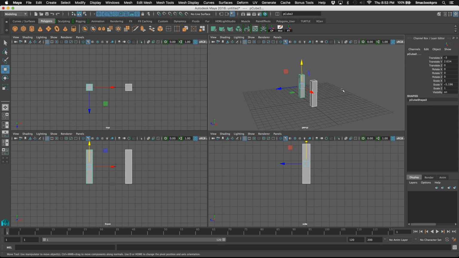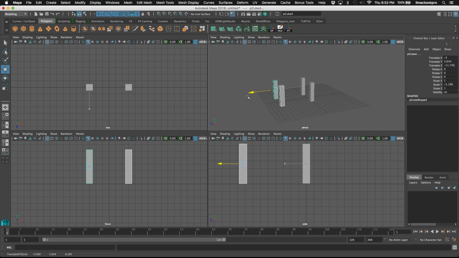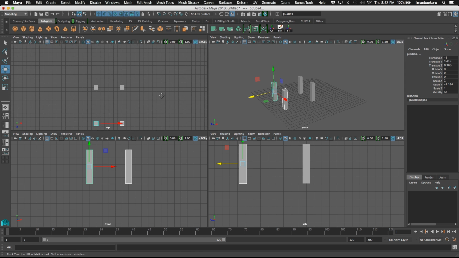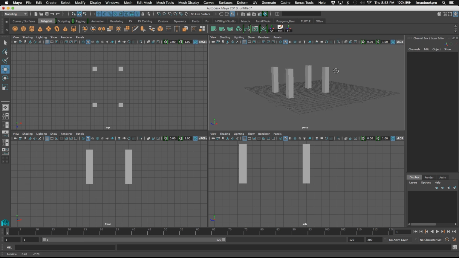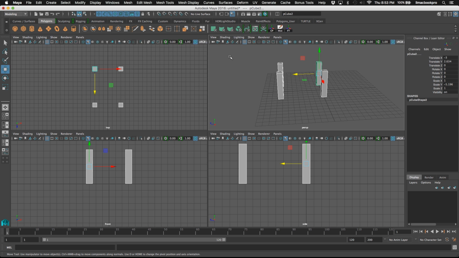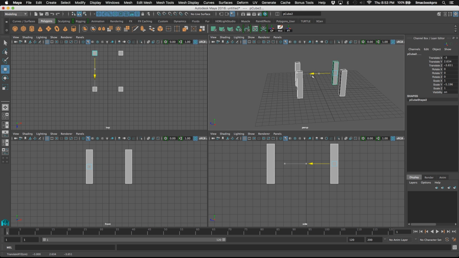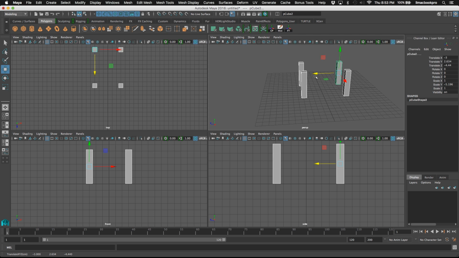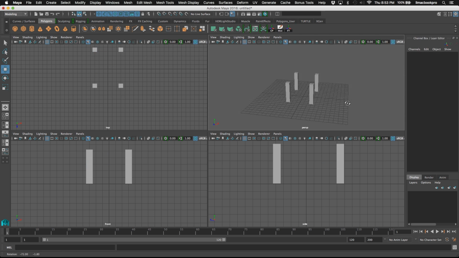So we can just grab those two by clicking and dragging to use the marquee select and select both the legs. And if I use Control D or Command D again, I can duplicate those additional legs and move them out towards the front like so. Okay, so that's looking pretty good. Might just move them all back a bit, so grabbing them all and moving them back to the sort of center like so. So next stage is to create a body of our sheep.